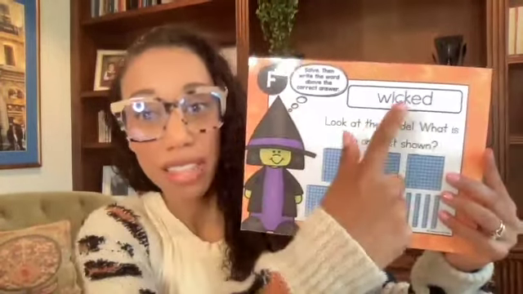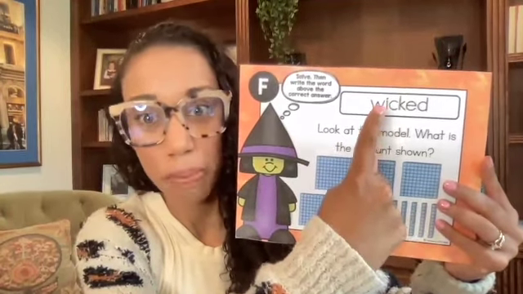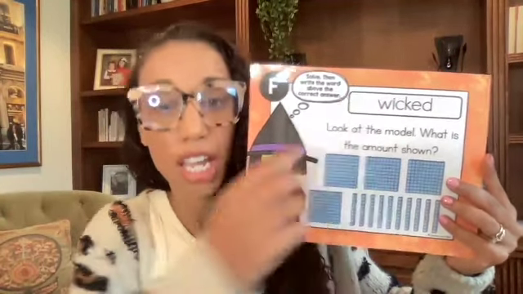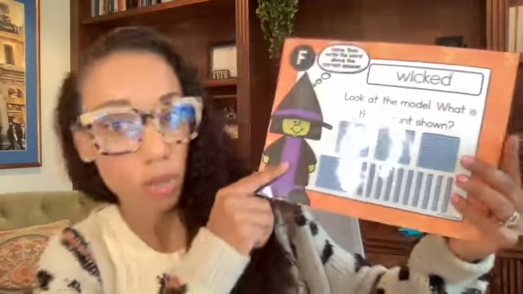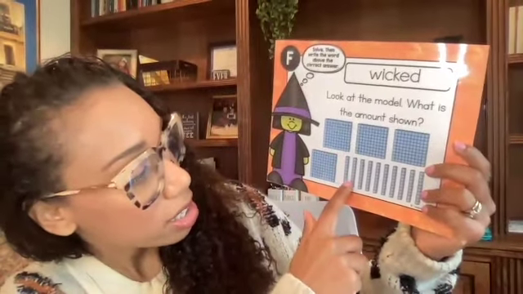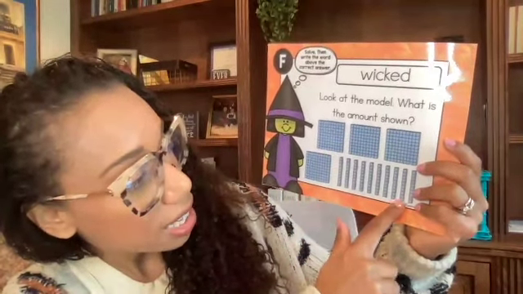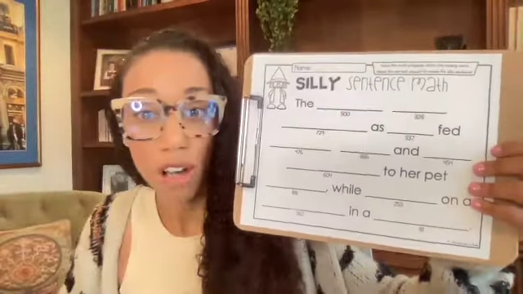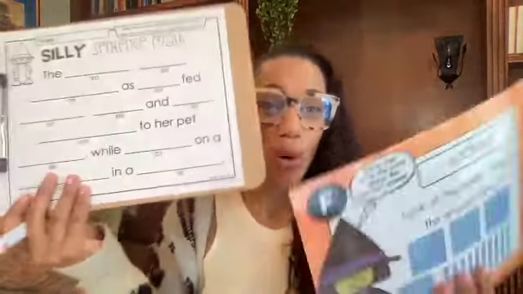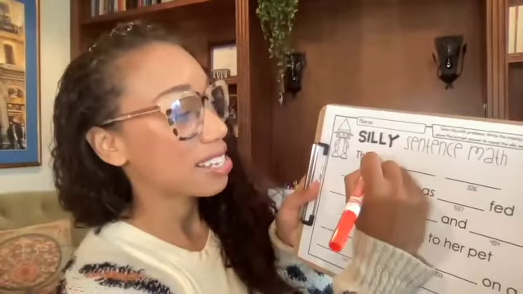Okay, so you'll notice that there is a word, a mystery word. Well, it's not a mystery, but there's a word at the top here. Okay, so let me show you how this works. So what the kids will do is they'll solve the problem here. So let's see, this one is 400, 10, 20, 30, 40, 50, 60, 70, 80, 90, 100. Okay, so 500. So what they'll do is they'll grab their recording sheet and they're gonna look for their answer, 500, okay? So let's see, 500 right there. So let me grab my marker because markers are more fun. And what I'm gonna do is I'm gonna write that word wicked above 500 because that's the answer.